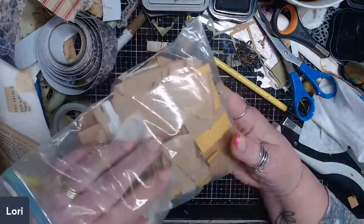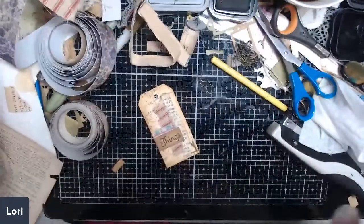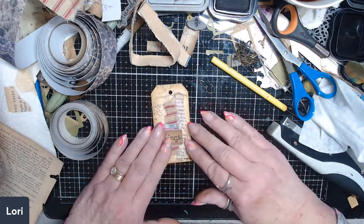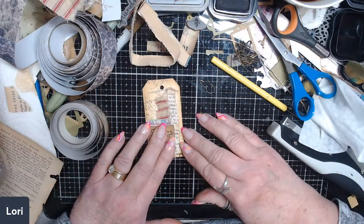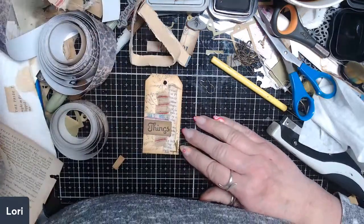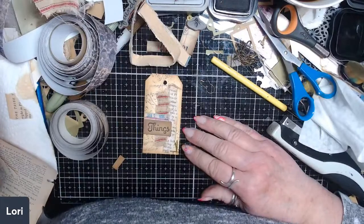In here, I've just got a bunch of bits from the spines of books, you know, when I take books apart. I just like the way this stuff looks. And Susie Hines goes by Shabby Soul. I think that's what she calls her channel. And she does amazing things with Tim Holtz products.